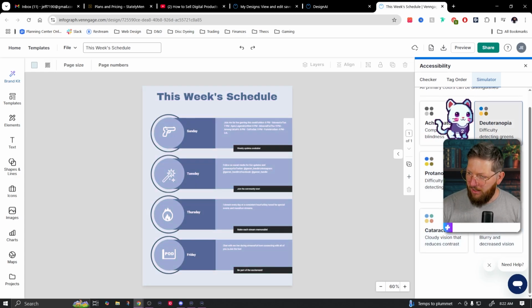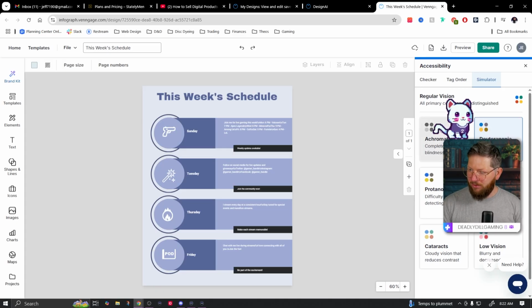Interesting. Okay. All right. See, this is what happens when you find stuff, you just start playing and it gets cool. Maybe I'm misunderstanding what this is. Maybe it's just a recoloring. Yes, I think that's what's happening here. It is showing you what it would be if someone had complete color blindness. So as you're changing your colors, you can go back and check and make sure it's readable to everyone, which is really awesome. Now I'm realizing someone with low vision would struggle with this particular design. Interesting. Okay. That's really cool.